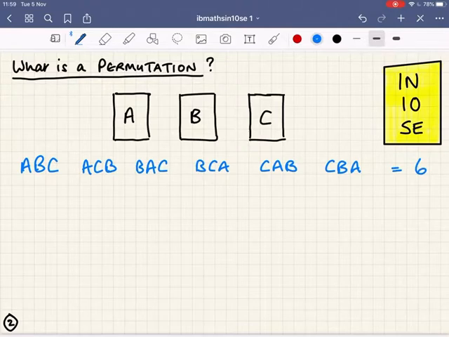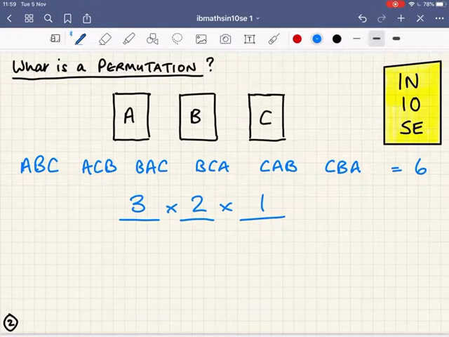So another way of looking at that is to say, if I'm going to arrange all three cards, how many ways could I select the first card? Well, there are 3 ways of selecting the first card. And then the second card, there's only 2 cards left to choose from. So that's 2. And the third card, there's just 1 left on its own at the end. So 3 times 2 times 1 gives me my 6 unique arrangements. And that's a rather easier way than having to list all of the possible unique arrangements.